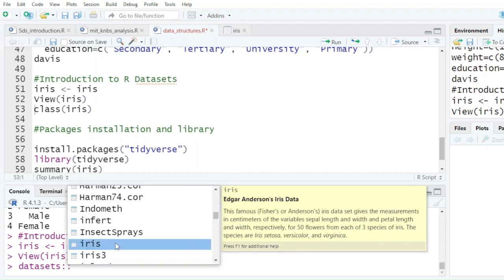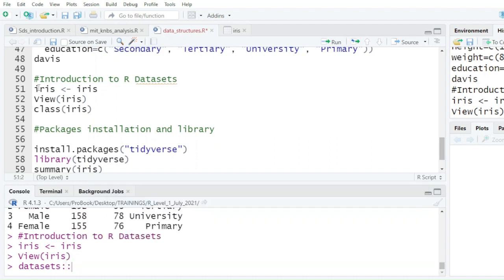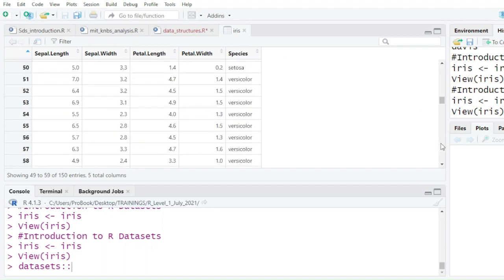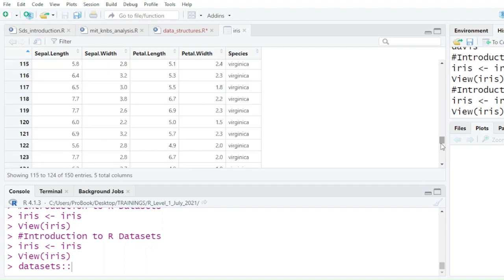The data I'm pulling up is what I call the iris data set. So I said I want to name my data iris, just like the way it is named in R. Then I want to view it. To view is to see it. I can see it has 5 columns. It tells me showing 1 to 10 of 150, so 150 entries. There are 3 species of this iris: setosa, versicolor, and virginica. And they give the sepal length, the sepal width, the petal length, and the petal width.